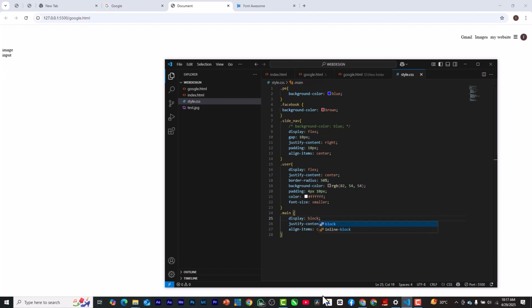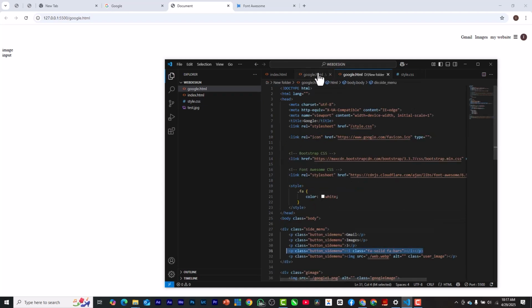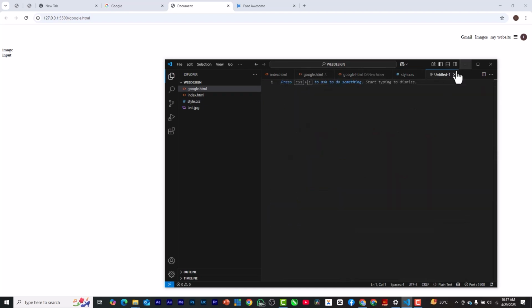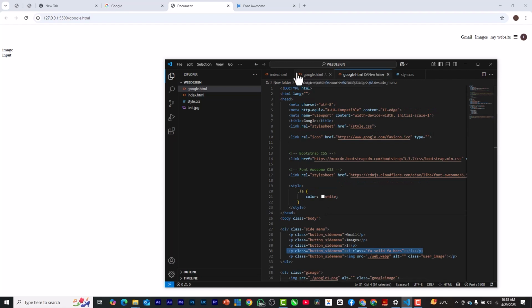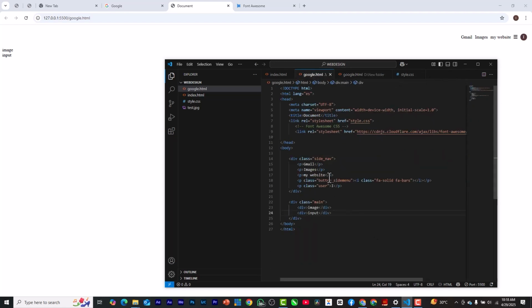But then I don't want to use this style because it's going to display block and try to maintain the parent components for the div tag, which is the body tag. Except if I wanted to create another div here. I'm trying to drag this one here. I don't know why it's not dragging. Okay, let's leave it. Except if I might have to create another div here.